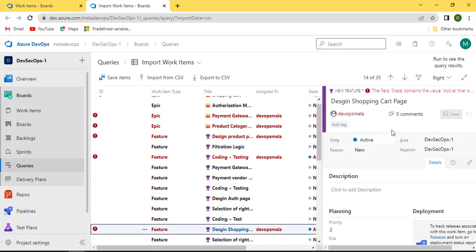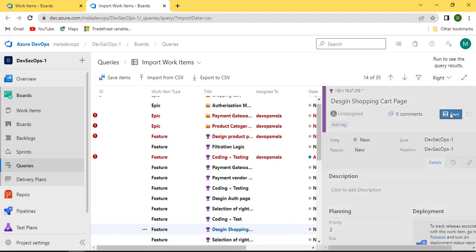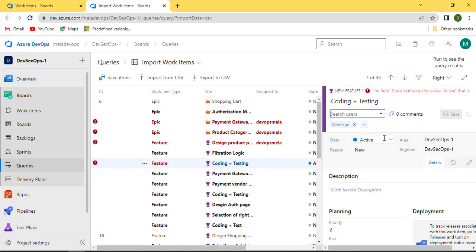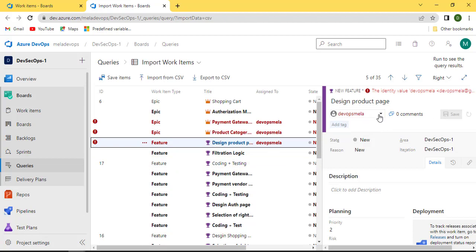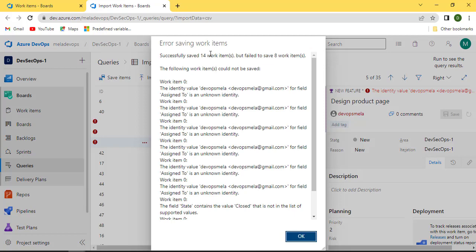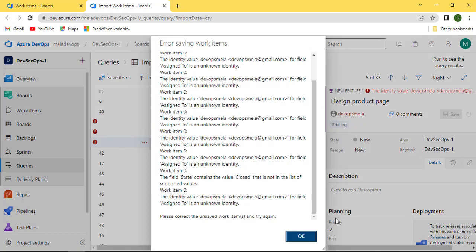Let's have some features also. And wherever you don't see any error, that means it will get migrated very easily. Forget about it. Whatever exclamation you see, if you're not fixing it, it will not be migrated. But for now, this much is okay. And this is all the errors which we have not fixed.